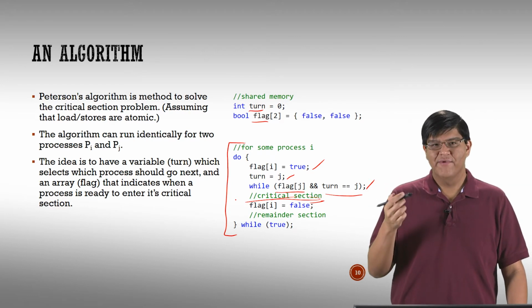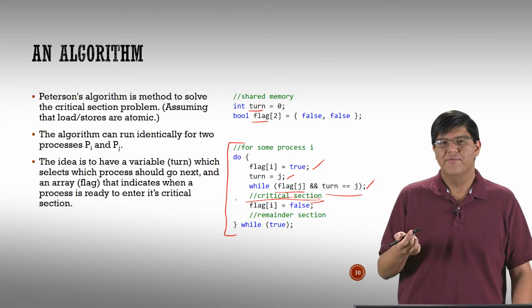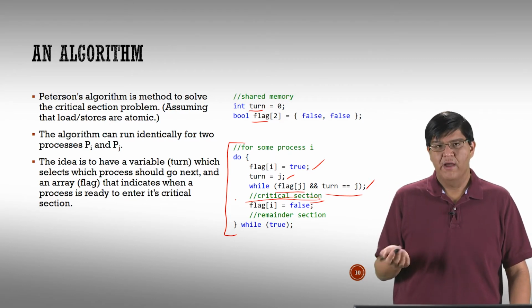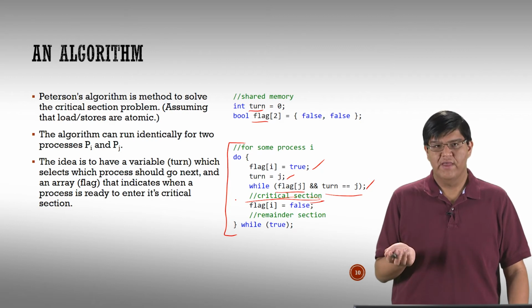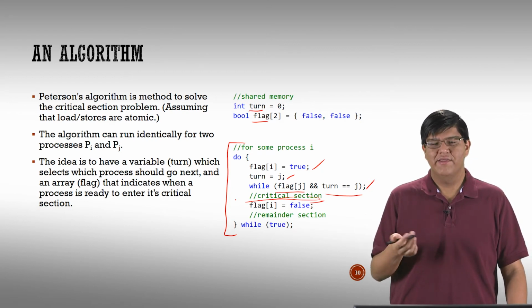It's one of the conditions for that loop that it's my turn to run. So I'll run my critical code, all that stuff runs, and then I'll set my flag equal to false once I'm done. Basically I'm saying, okay, I'm done with this stuff. I can move along now and let somebody else go.